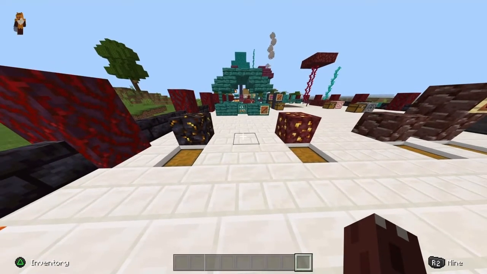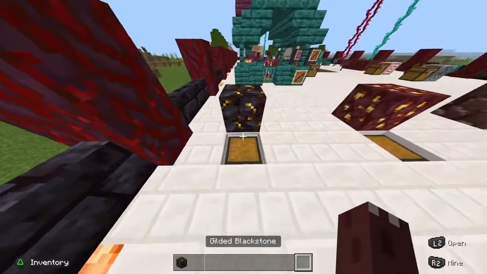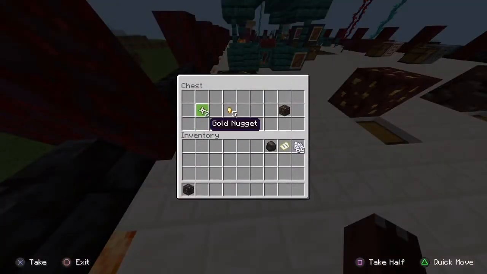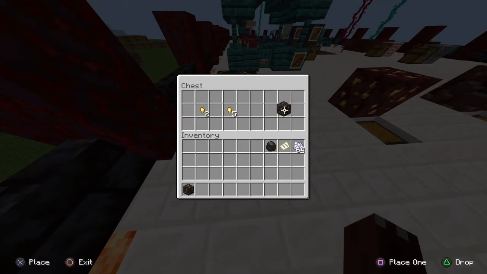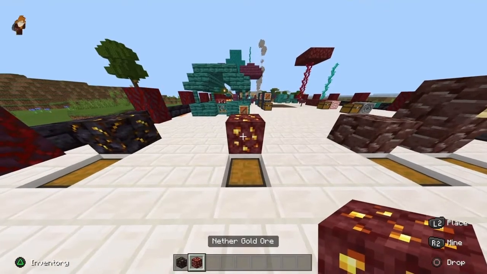Moving on, we have some new ores, which I'm sure people are going to be looking forward to. We have the gilded blackstone. Now this is kind of useless in what it gives you. It's either going to give you 2 golden nuggets or up to 5 golden nuggets, or the block itself. Now the issue with the block itself is you can't smelt it, so you either build out of it or you mine it again with a chance to get golden nuggets. That's going to spawn near the piglins.